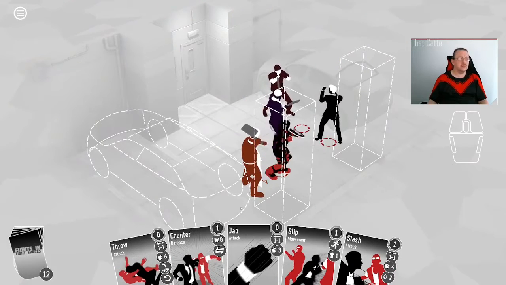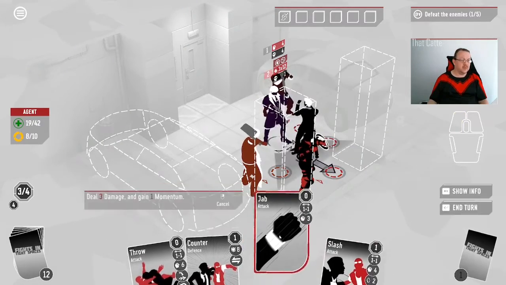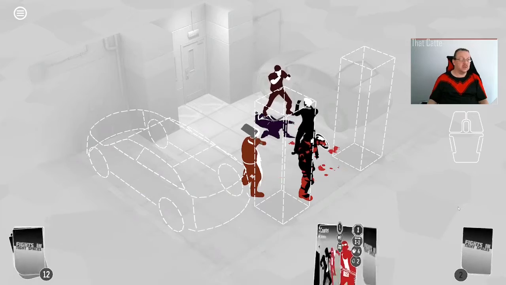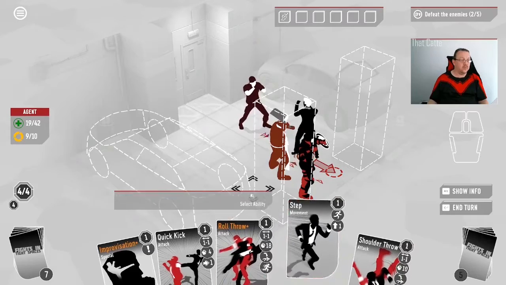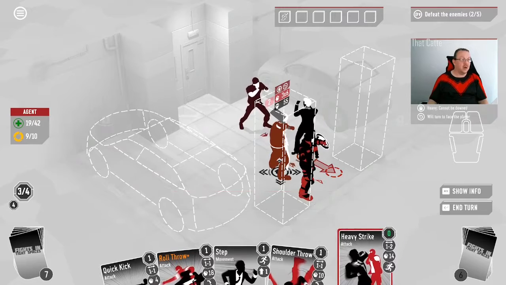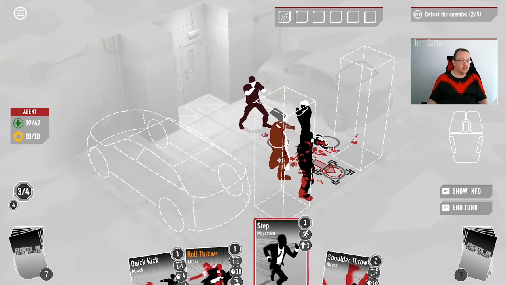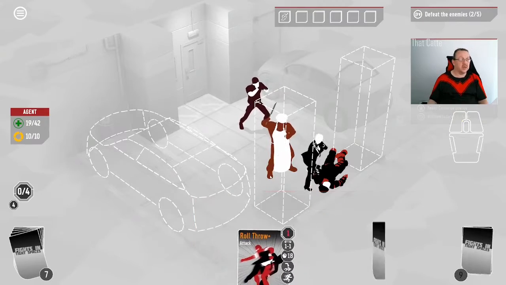Oh, come on. All right, slip, jab, just, yeah. All right. You know, saying about the complete lack of freedom, heavy hardware. Heavy strike. Step. Shoulder throw to quick kick.